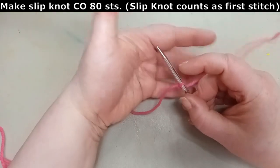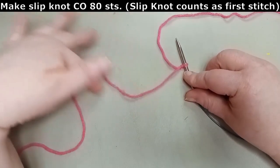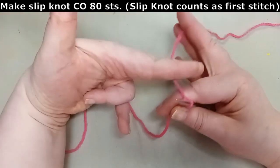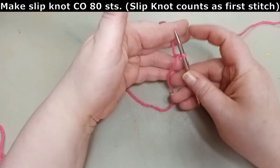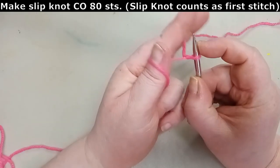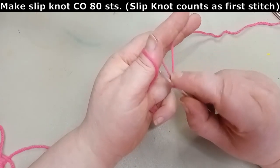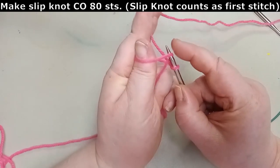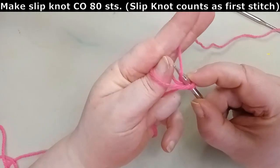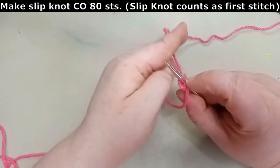All right, so the way you want your yarn positioned is what's connected to your skein of yarn is on top, and your tail is on the bottom. Okay, so we're going to grab what's connected to the skein like this. Take your bottom two fingers and grab the tail. Now take your thumb and wrap it around the tail like this. And now we're going to start the long tail cast on. Take your needle, go all the way past the tail and scoop up the tail. Now you move all the way the opposite direction and scoop up what's connected to the skein of yarn like that. Now move through the loop, release the loop, and tighten.